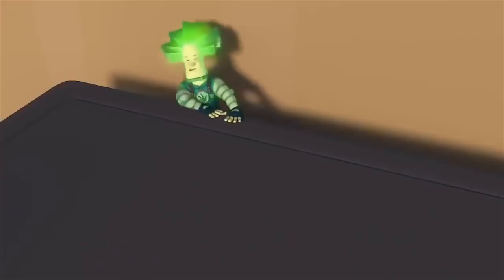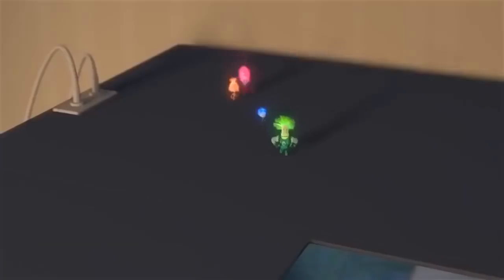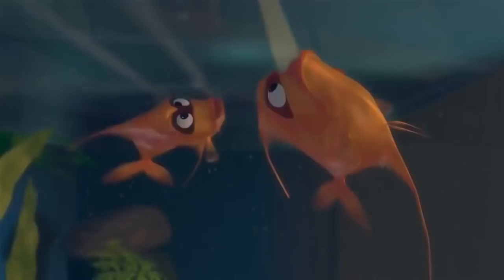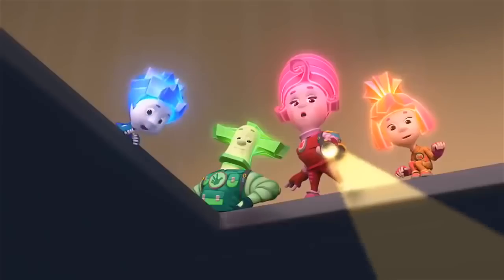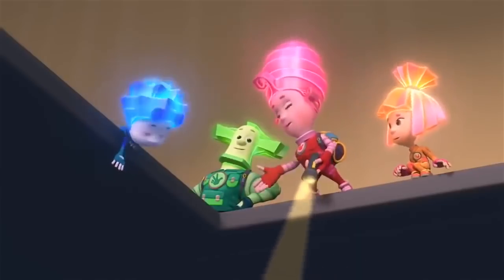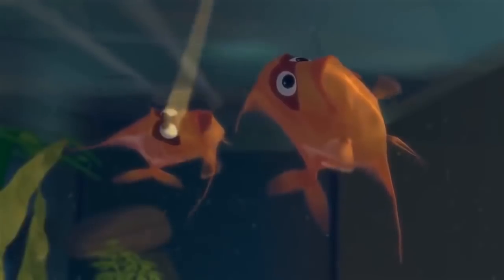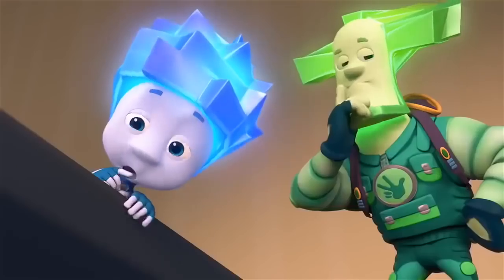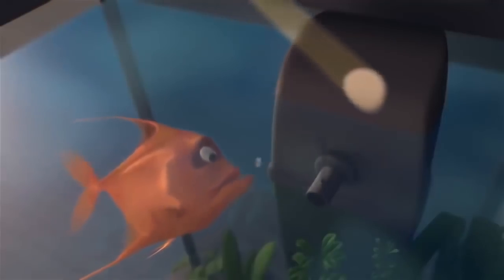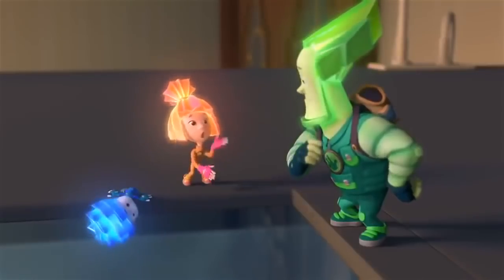The coast is clear. The humans have left. Come on, let's go. Masia, why are the fish looking so tired? Because they're not getting enough air in there. The water in the aquarium is dirty and it needs air, but the filter isn't working. The filter? Yes, that device over there. These fish need our help, and if we don't do something right now, they could die!